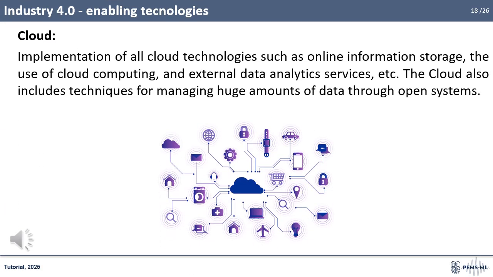Cloud computing is an essential element of Industry 4.0, which allows for online storage and accessible information. The cloud is vital for interconnecting systems across the manufacturing process to efficiently collect, share, and manage the massive amounts of data generated. It enables the use of external data analytic services and open systems, ensuring information is accessible from everywhere to boost efficiency.